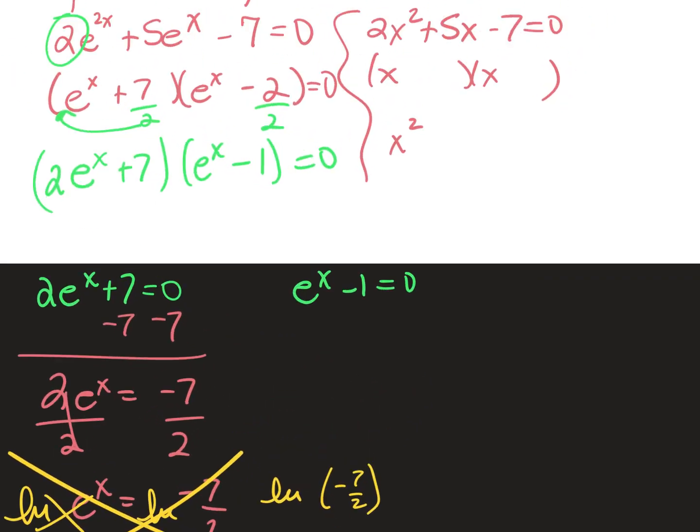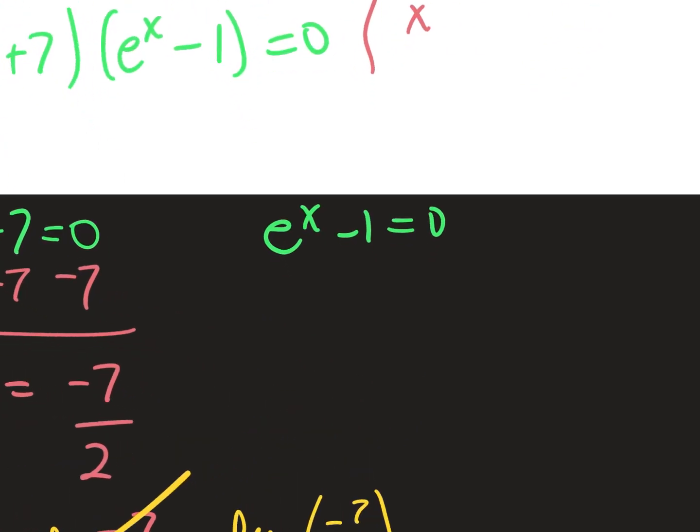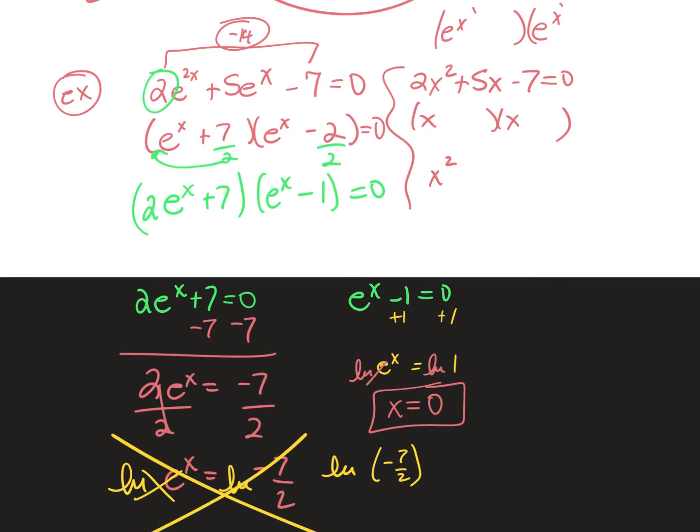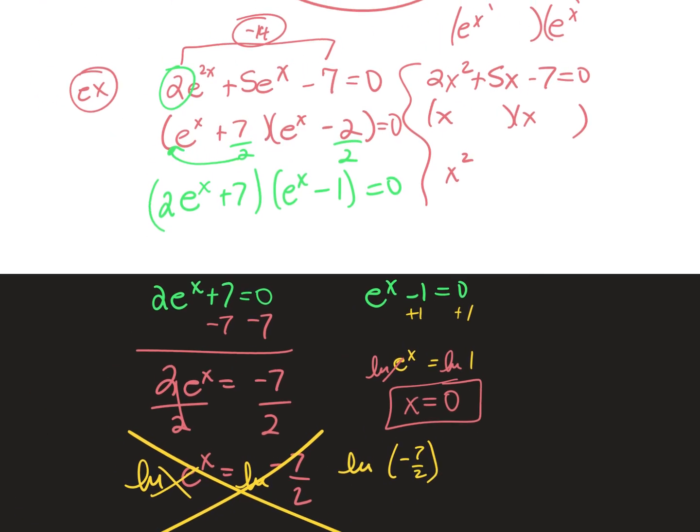So go up here on this side. Solve this one. What do I do to both sides? I'm going to add 1, so I get e to the x equals 1. I want x. I don't want e to the x, so what's the opposite of e? ln. So if I take the ln of this side, then I take the ln of this side, so x equals, what's the ln of 1? 0. Is that an okay answer? Yeah, you can get x equals 0. But you guys will see one of these as a factoring kind of thing. You factor it like you normally do, just at the end you have to solve using natural logs. But your factoring stays the exact same.